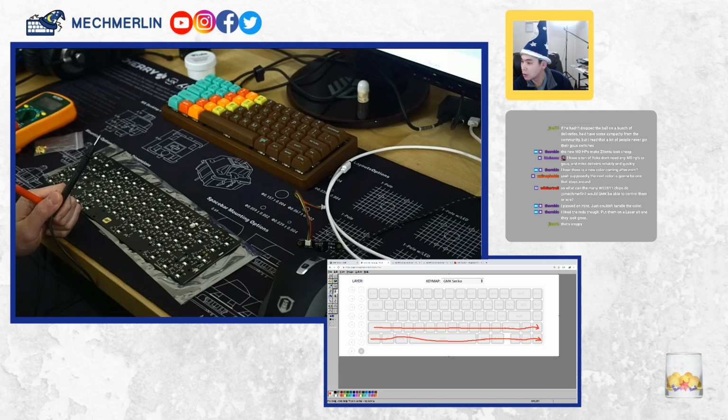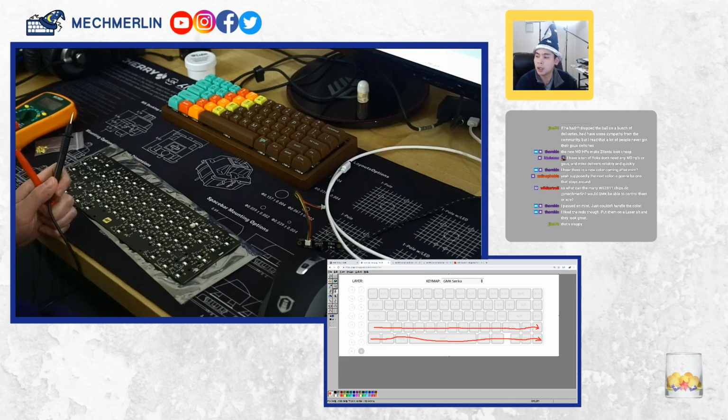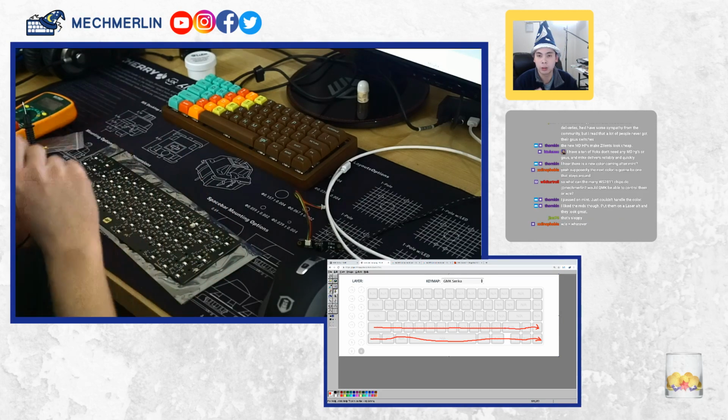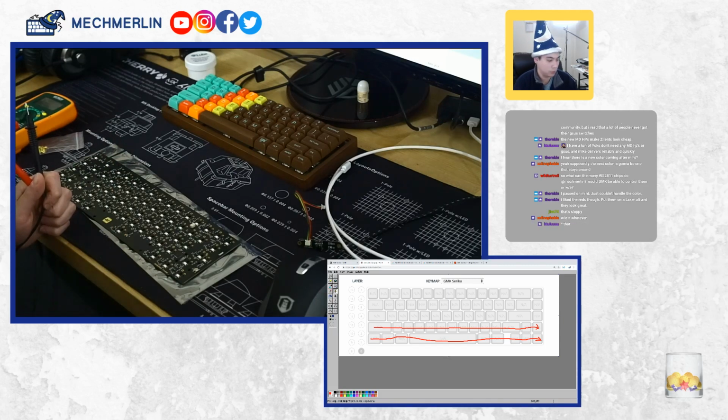Wow, there's lots of new people on stream today that I don't recognize. Wild Turtle says, so what can the many WS2811 chips do? Would QMK be able to control them? Or WE? I don't understand what WE does, but okay, think about it this way. I believe what people are most used to seeing are the WS2812s, which are strips of RGB LEDs that have the controller baked into them.